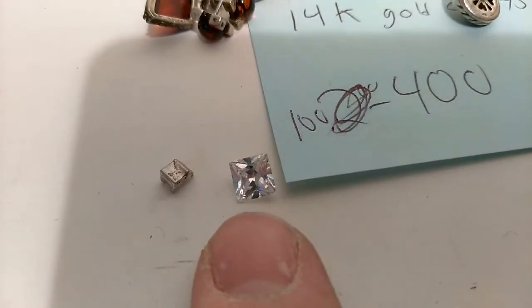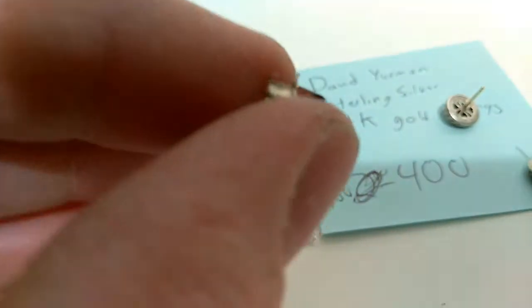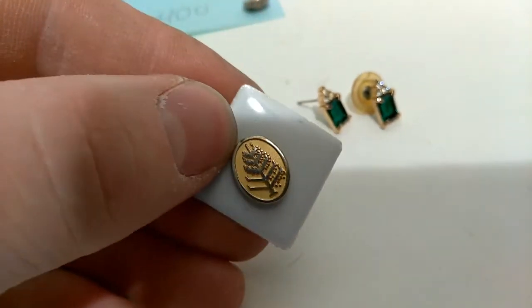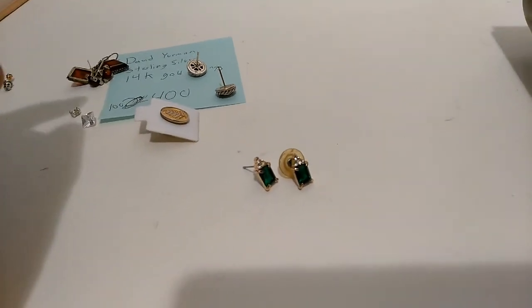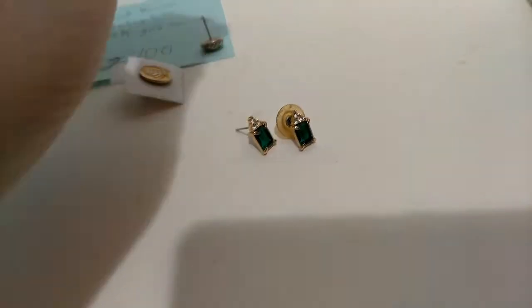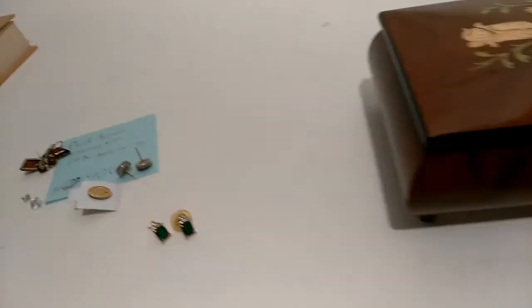This little guy checked out — if he's real, that's worth some money. This looks like a stone or something has been taken out of it. I'll make sure — see if that's gold. But not bad for a $30 locker. This I think is marked Sterling. Got a maker's mark on it — I'll get that checked out. So far so good in this $30 locker. A lot of junk, but if you find some of this stuff it'll get you a little more excited. Living the dream, picking.